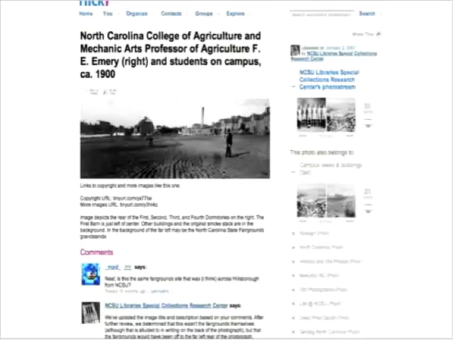You see that they added this photo to all these different pools of photos on Flickr, to a pool of photos of Raleigh, North Carolina, of historic and old photos. And one thing I really like about this example is that someone actually asked a question about the location of this photo. And based on that question, the Special Collections staff actually realized that they had misidentified the photo, which is exactly what you want participatory media for. What a great way to add context and information to your photos: put them on Flickr, and have people comment on them and add information.